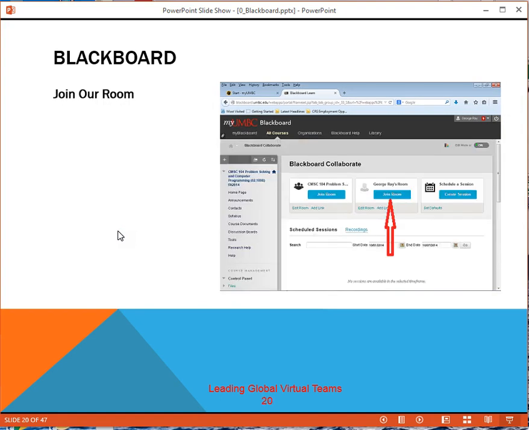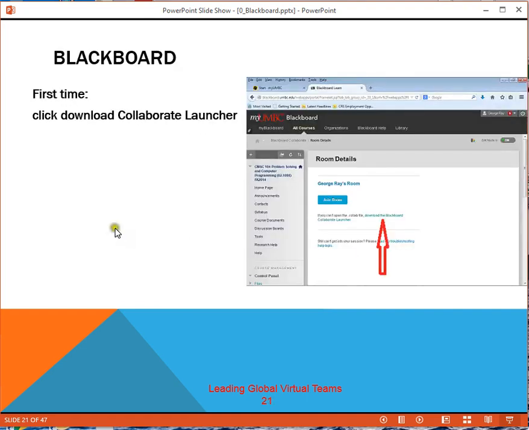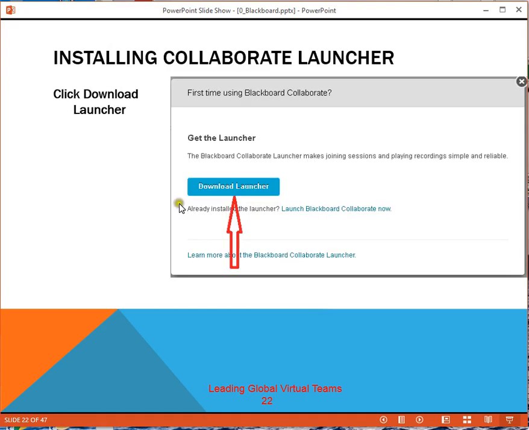Then you'll join our room, and you'll click Join Room, and then if it's the first time you have used Blackboard Collaborate, go ahead and click this Download the Blackboard Collaborate Launcher. And then you'll get a wizard that'll walk you through, and you'll say, yes, I want to download the launcher.